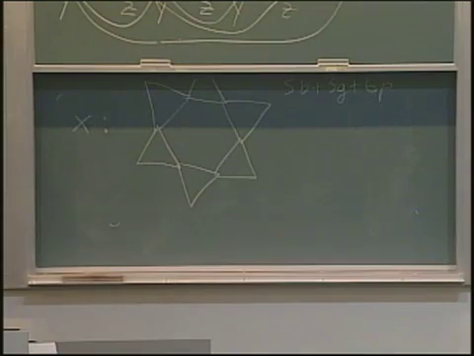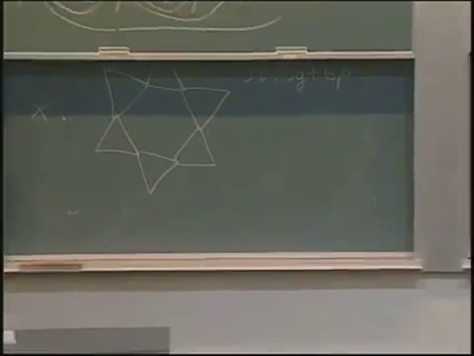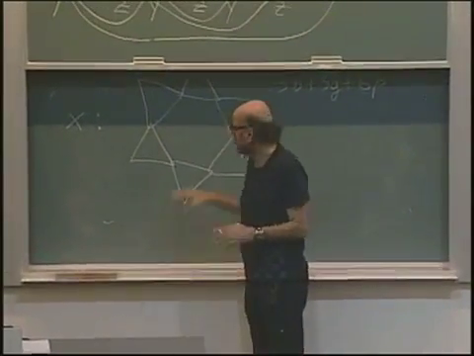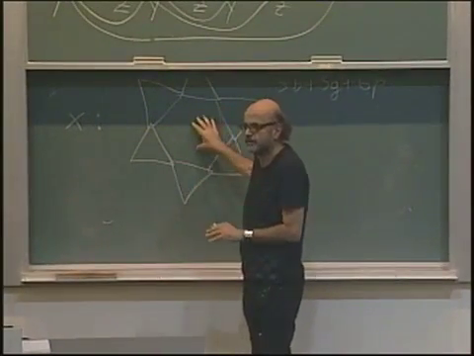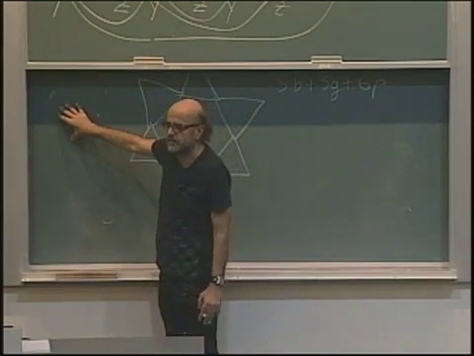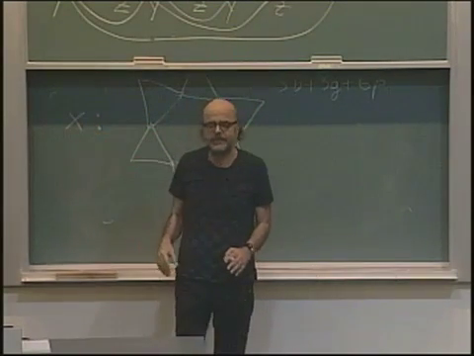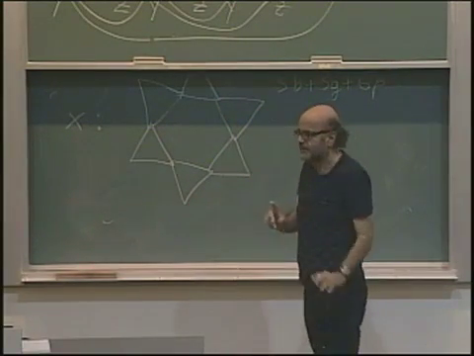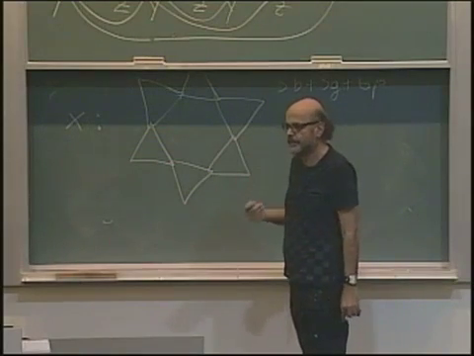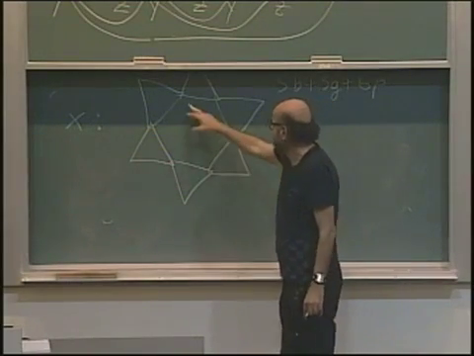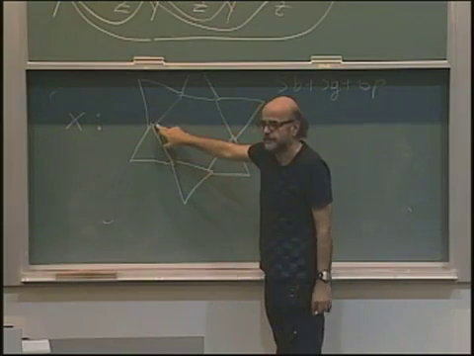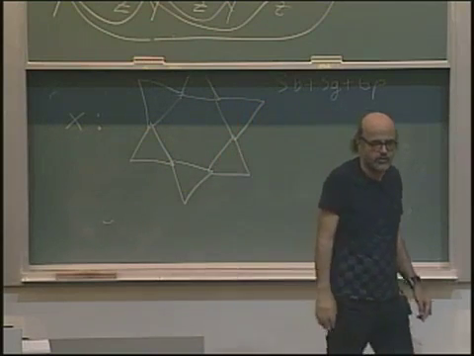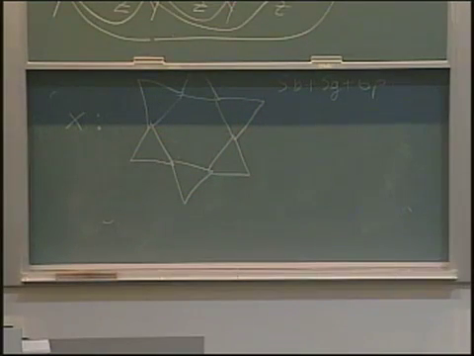Is everybody with me? So this is a small part of my construction. It's the one that corresponds to the variable x. There are many other boys and girls and pets out there, but no other boy, no other girl, and no other pet likes any of these boys or girls. There are some boys and girls that like these pets, but not the boys and girls. Everybody understands what I'm doing?